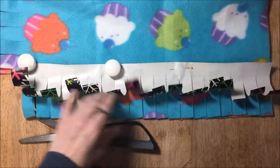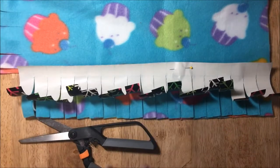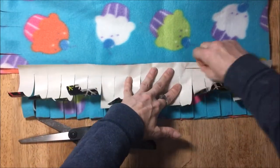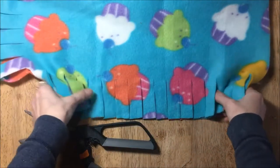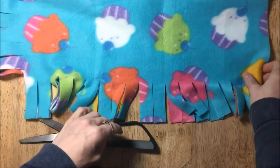And now these two sides are done. Like I said, you don't have to fold it over. You can cut each side individually, but I chose to fold it over to make it quicker to cut, and you have your perfect fringe.